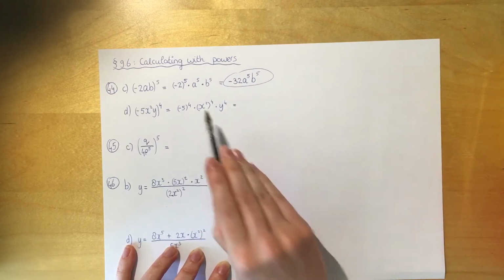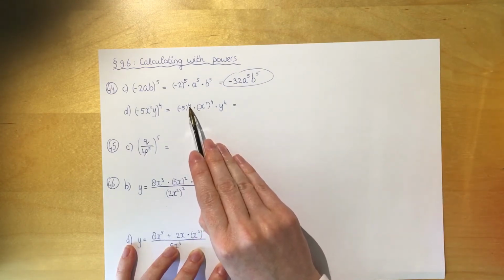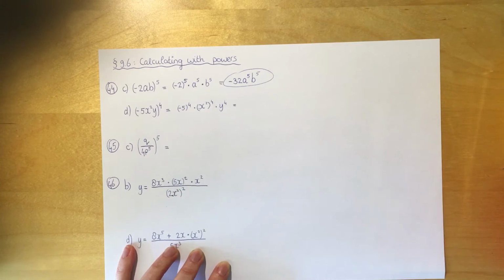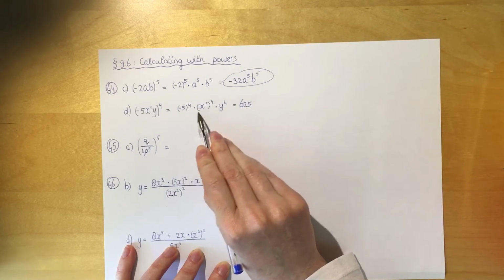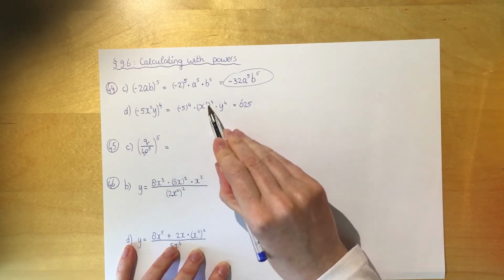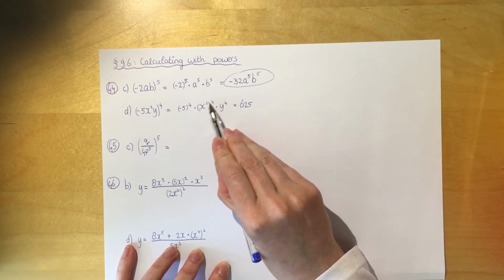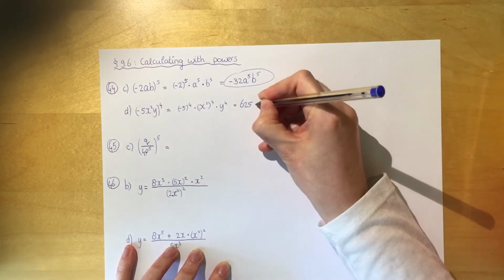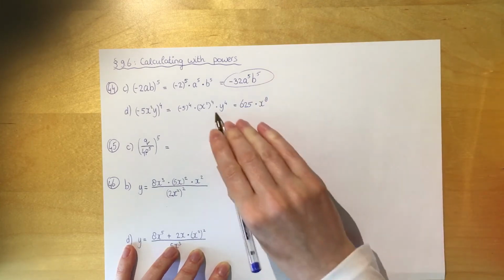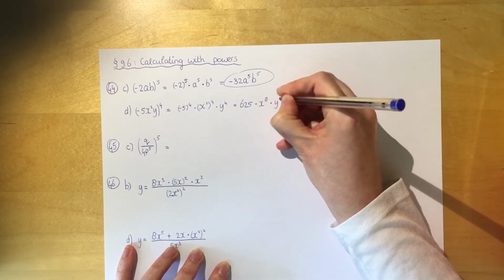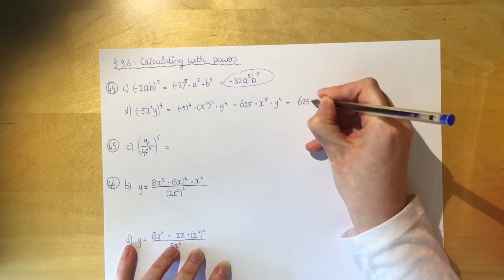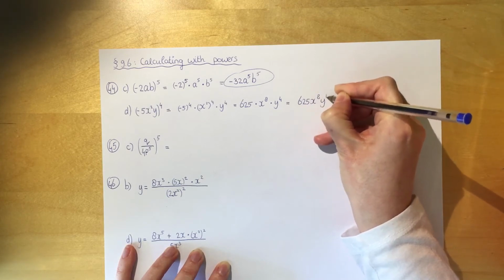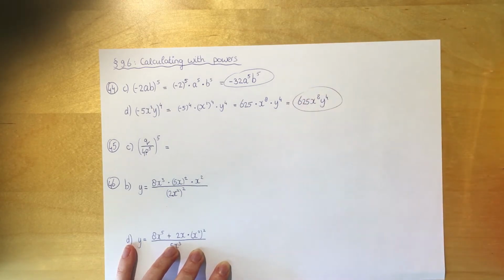Minus 5 to the power of 4 is going to be a positive number because now the exponent is an even number. So I just have to calculate 5 to the power of 4, which I believe is 625. Then we need to raise x squared to the power of 4. And whenever we need to raise a power to another power, we can multiply the exponents by each other. So this will become x to the power of 8. Now, times y to the power of 4, that's already in its final stage. All I can do now to write it shorter is remove the multiplication dots and just stick it all together. This should be the final answer.